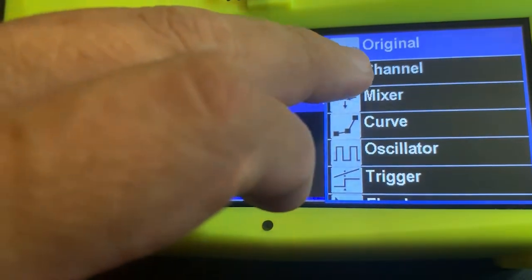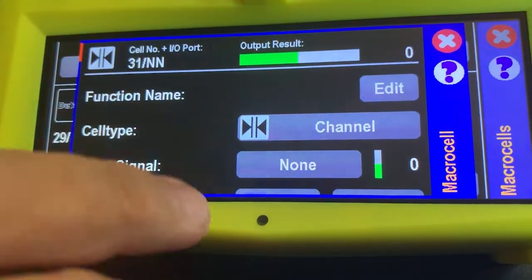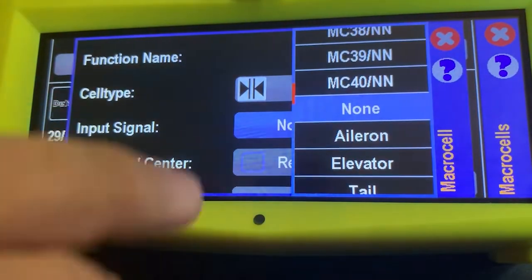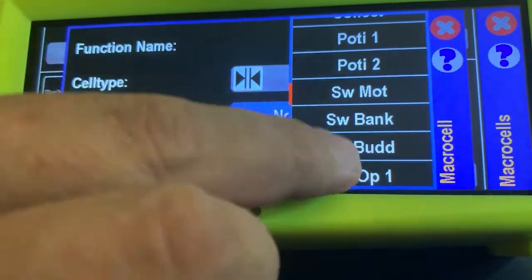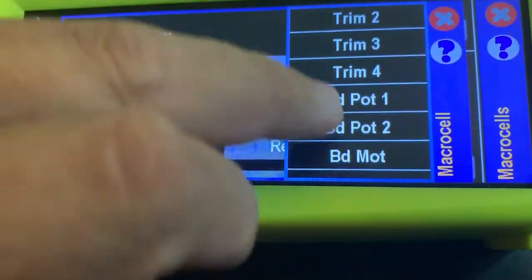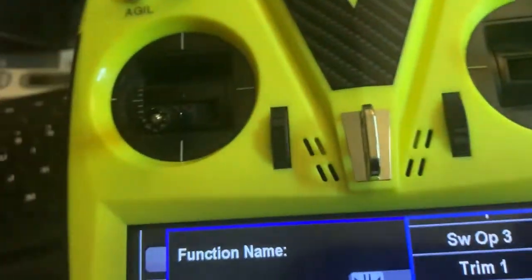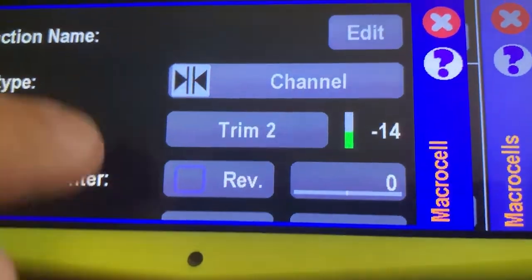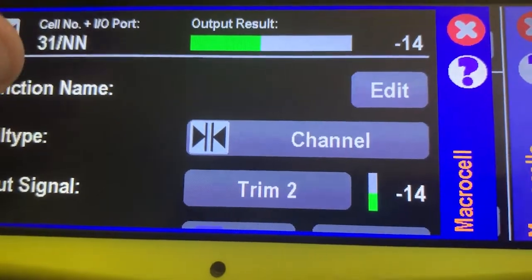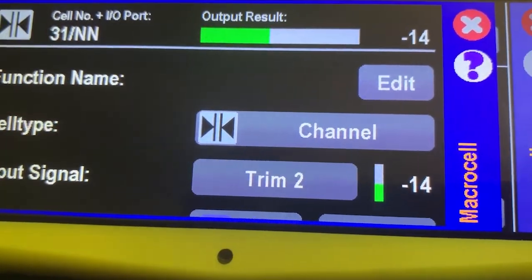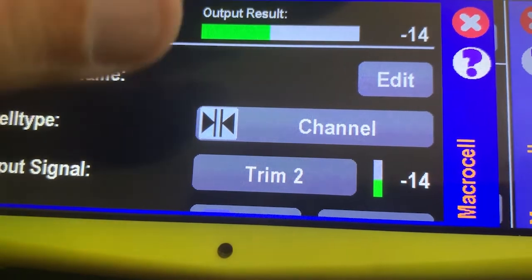So let's call it a channel. But now we're gonna have as an input trim. I think this is the 1 and the 2, probably 2 in this one. The input will be that one, okay? Let's see which one that is.